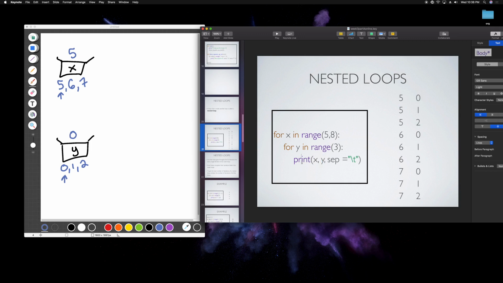Now here's maybe the weird part. We just finished this iteration of this loop. Now we go back up to this loop again.